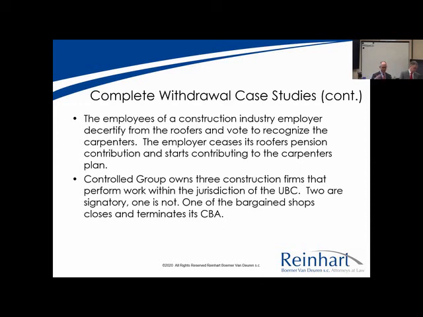There's a signatory entity. They're signatory with the roofers, and the members are getting fed up with the roofers. So they want to decertify the roofers and become recognized by the carpenters. And under labor law, that can happen. You can take off your roofer's hat, put on your carpenter's hat. But in the switch, the employer is going to go from contributing to the roofer's defined benefit pension plan to the carpenter's defined benefit pension plan.